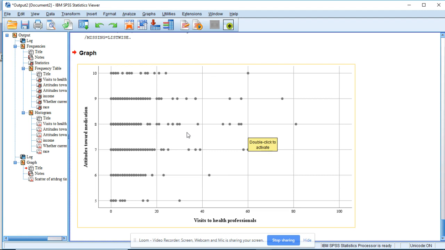So we would still proceed with the fact that we have to transform that variable, time DRS, which is the visits to health professionals. That's what we're going to move on to do now. And you can see the syntax on page 99 that they have. We're going to do a logarithmic transformation.